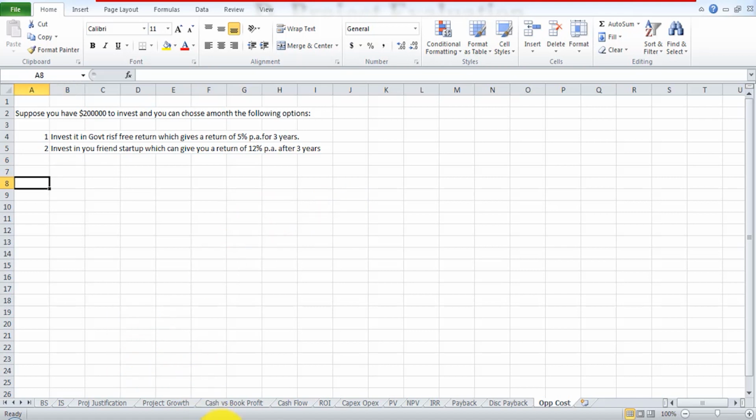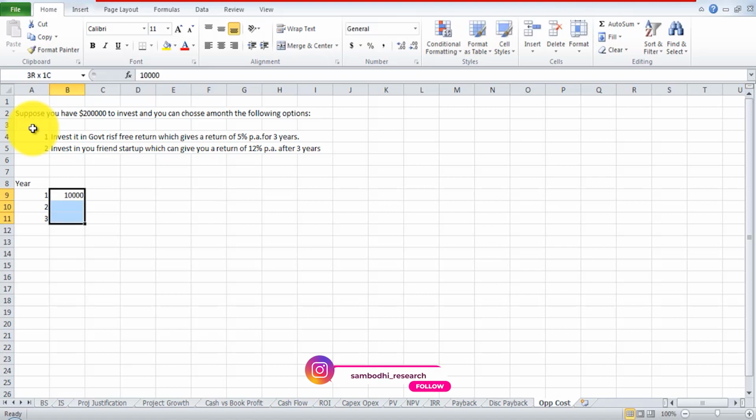So now let us see what income you're going to derive from this. Here you have your years, and $200,000 invested at 5% per annum for 3 years. For simplicity, we'll avoid the whole concept of present value and keep it as simple as possible. Year on year, the bank is going to give you some return. We just look at their current values only. For year one, 5% on $200,000 gives you $10,000 of return.